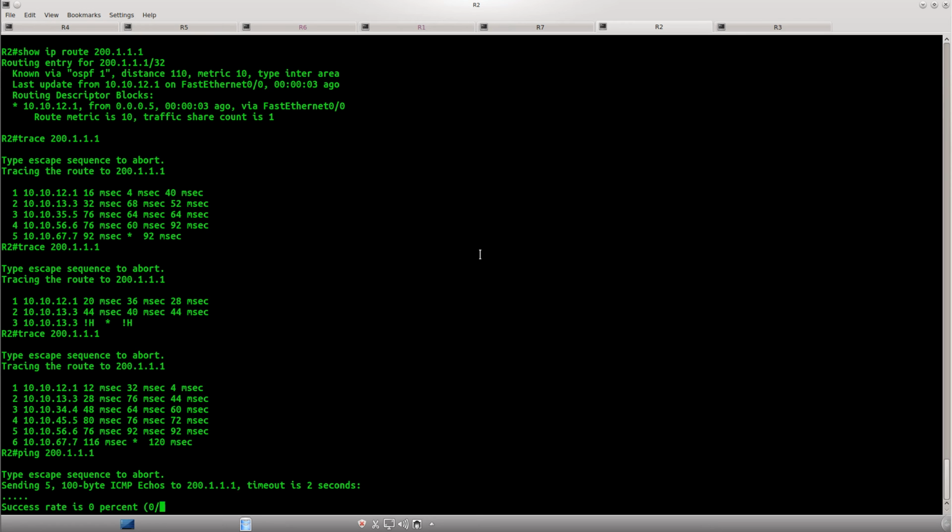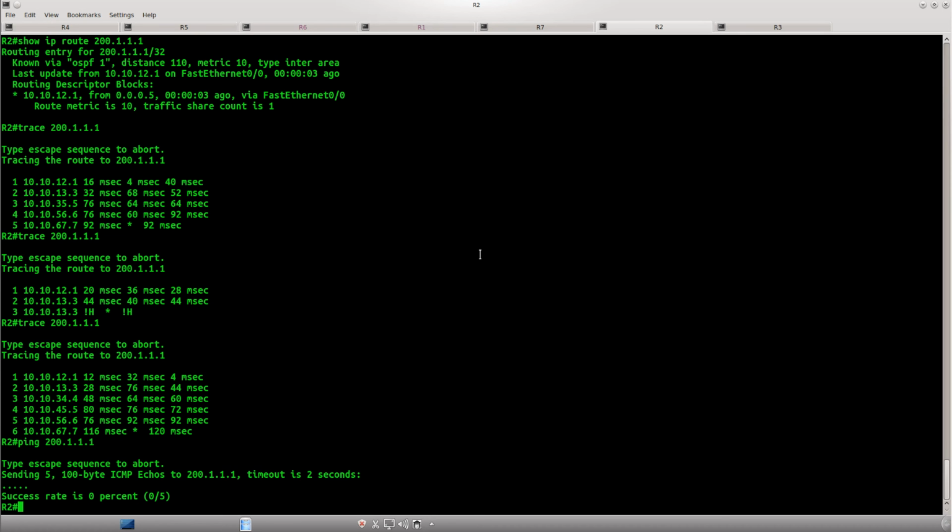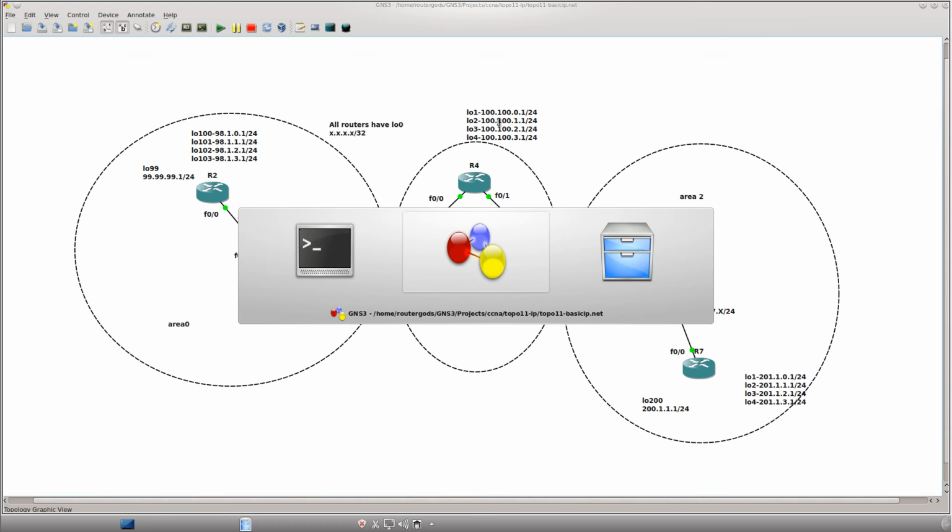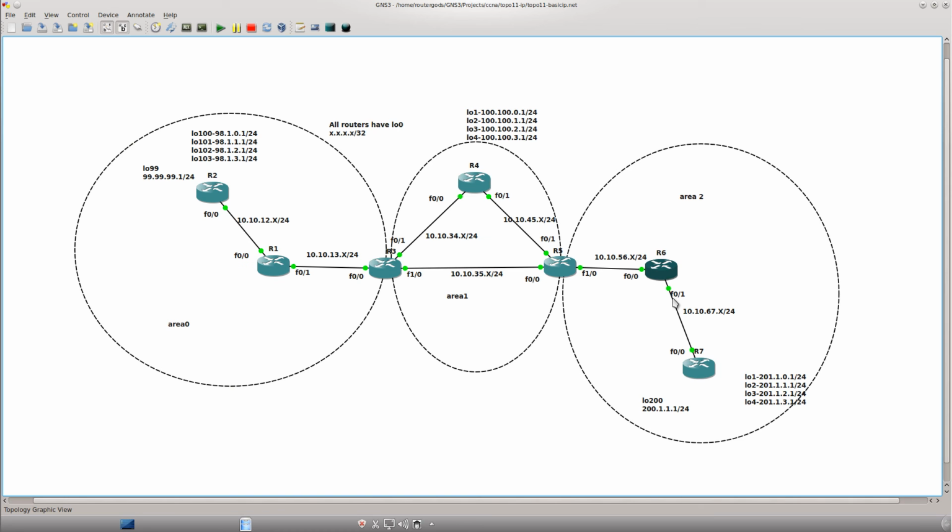Okay, if you go to R2 and ping 200.111, you can't ping it anymore, and that's because it's been taken out of OSPF. Does everyone understand what just happened? All we did is redo the network statement. We threw just the link in between 6 and 7 into OSPF. By doing so, we've killed connectivity to loopback 200, because loopback 200 now is not part of anything. It's just connected to R7.